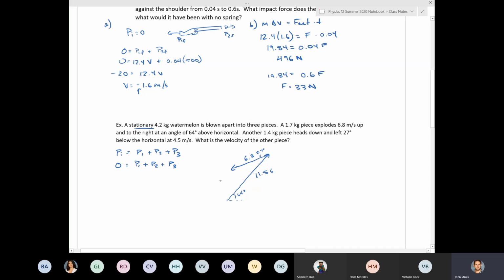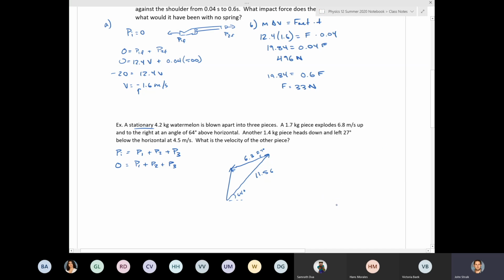27 degrees. And so then the other piece will do something like that, maybe, I don't know. Yeah, so what I'm trying to say is it could be like this, where it's going that way, or it could be like that. It's kind of an ambiguous case. But we don't have to deal with the ambiguous case for this because it'll be solvable without it.